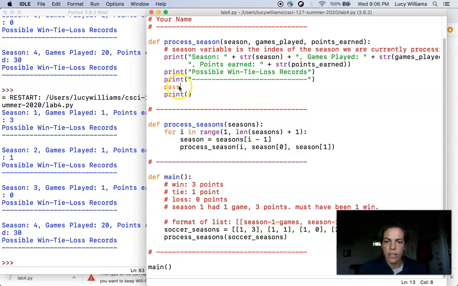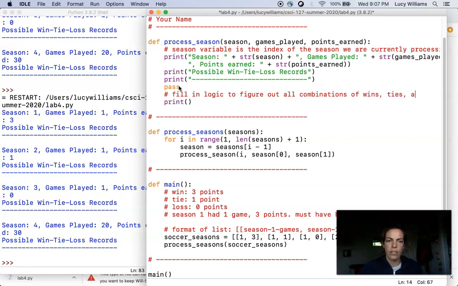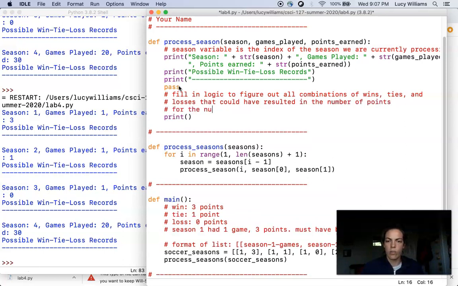And so what I need to do here is fill in logic to figure out all combinations of wins, ties, and losses that could have resulted in the number of points for the number of games played.